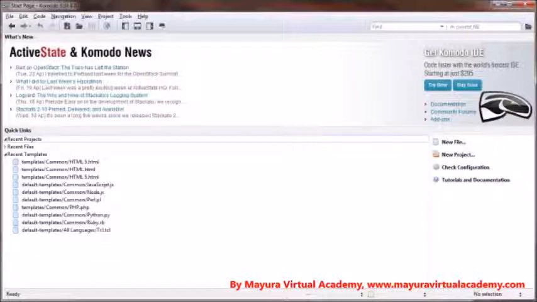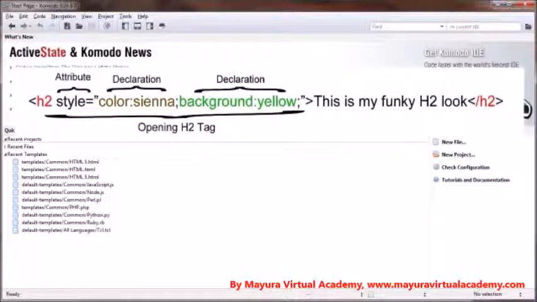The problem with the inline method is that if you decide later on to change all of your H2 text to red instead of, say, the original blue style, you have to make the change on each H2 entry individually. The inline style, attribute, and property is placed inside the relevant HTML tag.